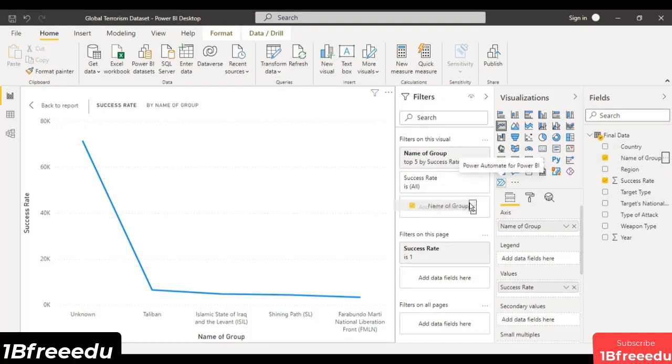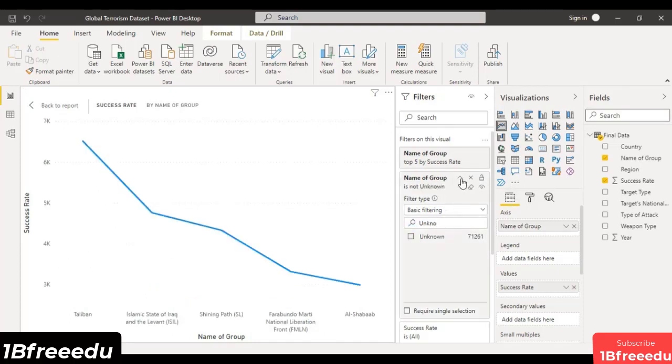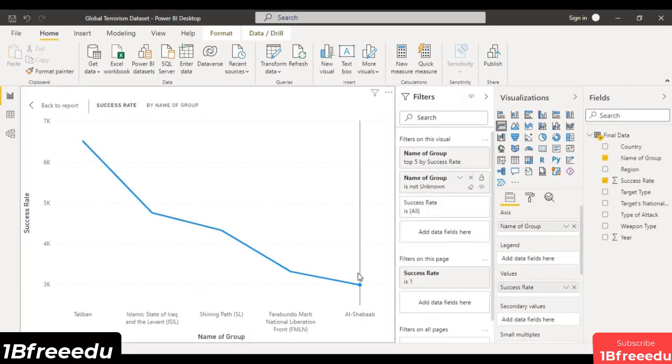What we can do for this purpose is again get this name of group over here, go to basic filtering, make sure the basic filtering is selected, select all, go to unknown and uncheck this unknown. Okay, so what happens when we do that is only the top 5 groups which actually have a name have been selected.